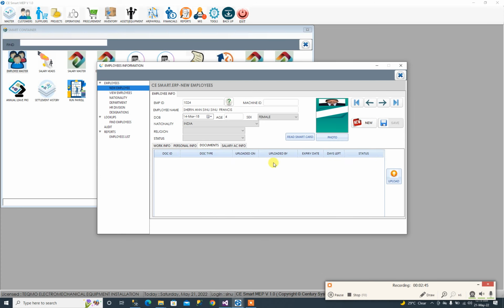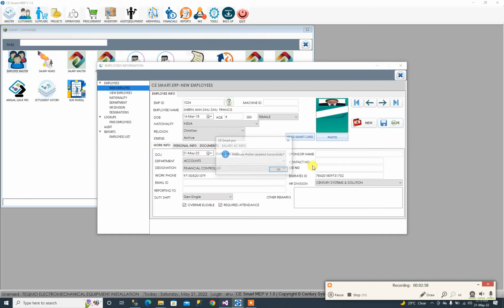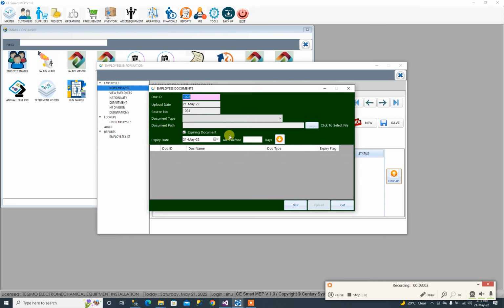In the documents we can add all their documents. First we need to save this employee information, then only we can add the documents. Okay, I already saved. Now I can add the documents here, like Emirates ID.